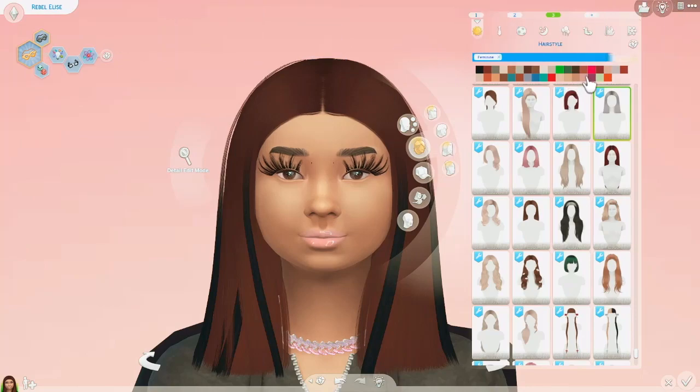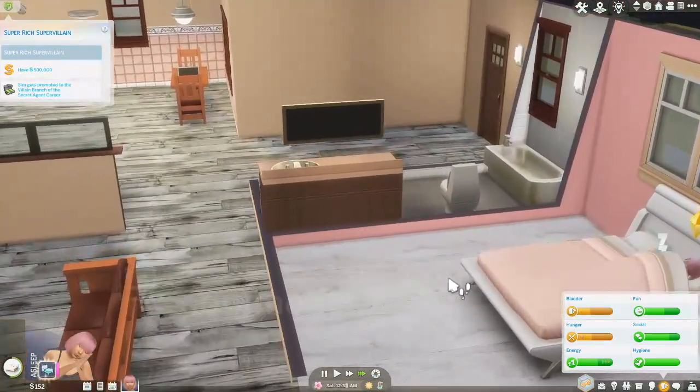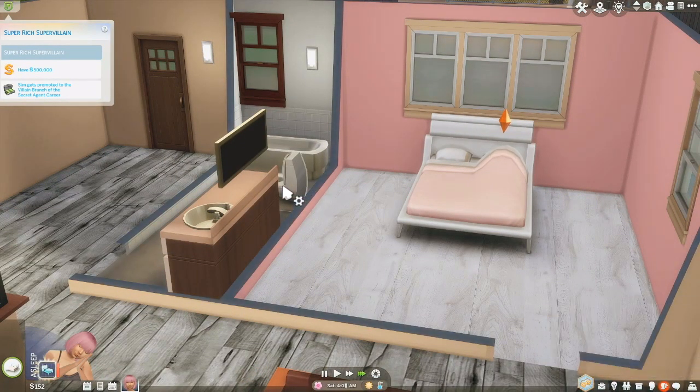We like the pink. That's cute. Now save. Oh wow. Okay. Well, I guess we're gonna have pink hair in our regular day outfit too, cause it changes that for some reason. Okay, she's going to sleep. Let's go have her use the restroom.